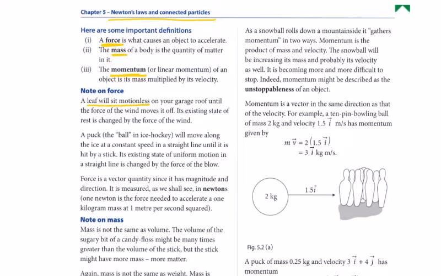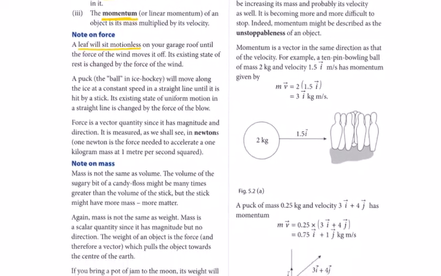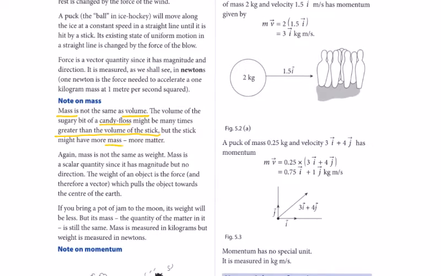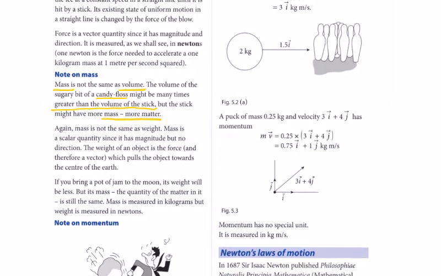The wind is the force. The mass of a body is the quantity of matter in it. Mass is not the same as volume. For example, a big candy floss is massive with loads of candy floss, but the stick could have more mass. Again, mass is not the same as weight.